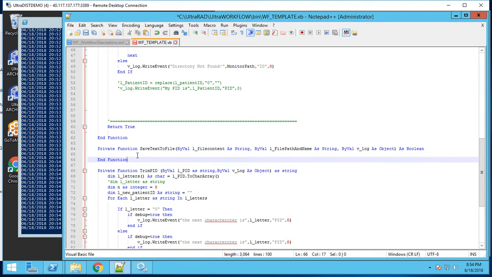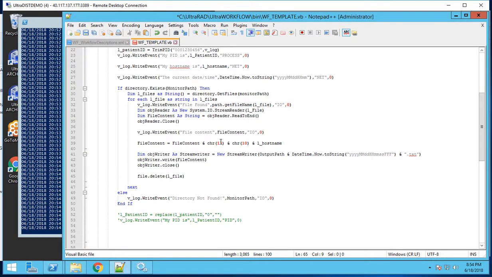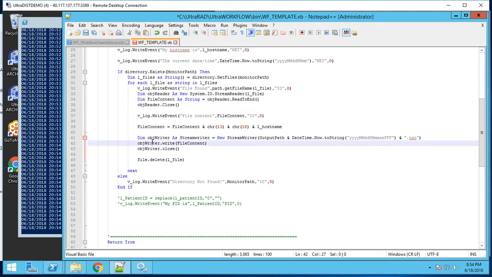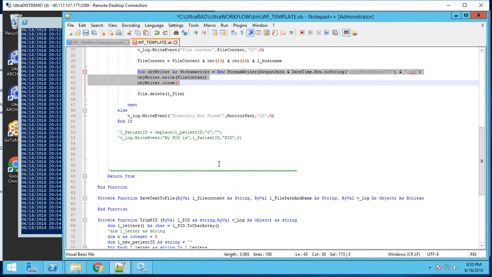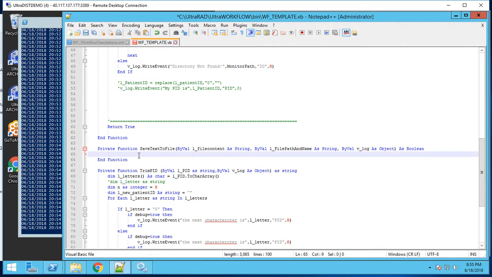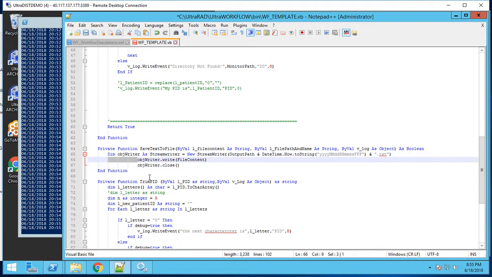All right, now I need to get the code to do this. So this is our code. Oh, wait, we're doing file writer right now. So this is the code to write out the file. Okay, so that's going to write the contents of the file.